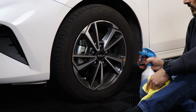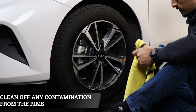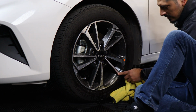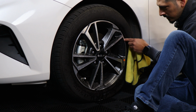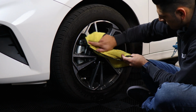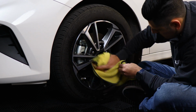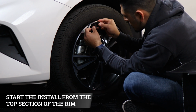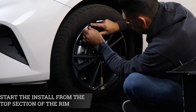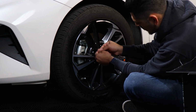Okay, so same thing before starting, make sure you clean off the rim. So all I'm using is soapy water, that way we're able to remove any contaminants. And the most important thing is cleaning off the chrome part. So with this one, start off from the top edge. Make sure everything's covered.